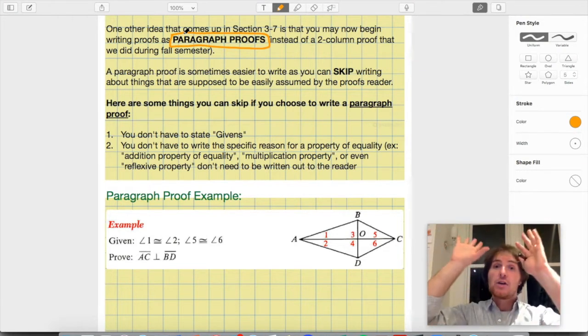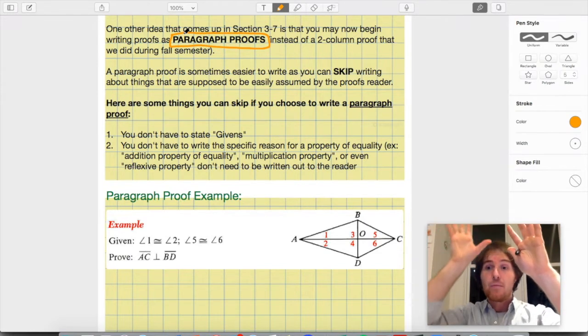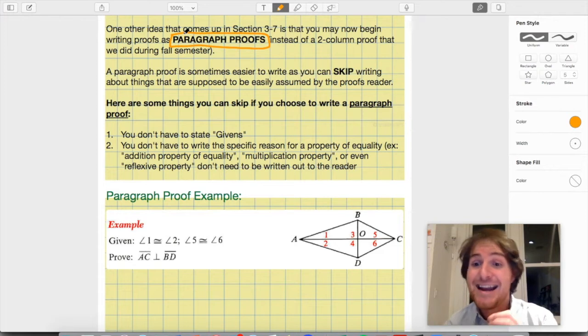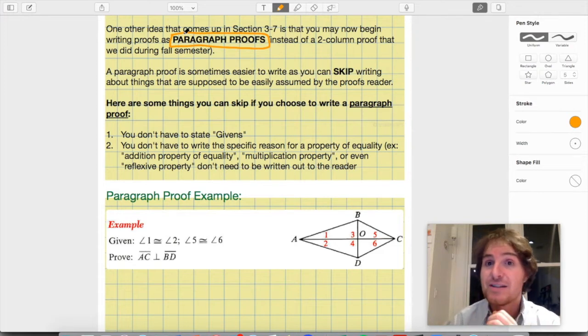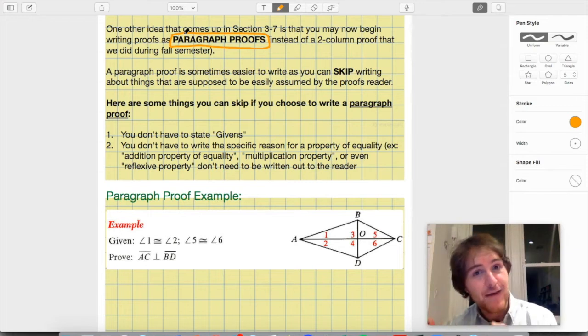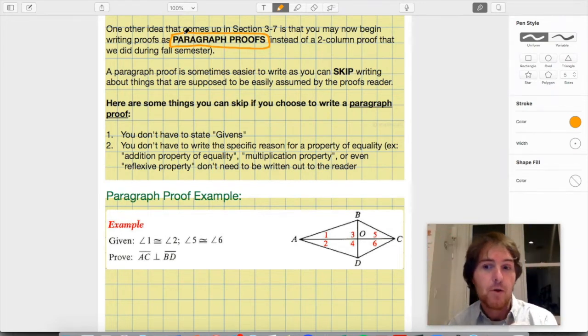It'll be like, here's our premise, and then this is going to follow from it. Let me explain to you why by writing out sentences. Your book does these kind of simply, and you'll start seeing this too when we get to new theorems. They'll start writing out why a geometric fact is a fact, and here's why, written out as a paragraph or 2. Okay, so let's check it out here.